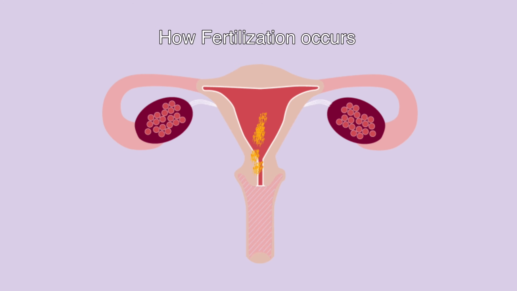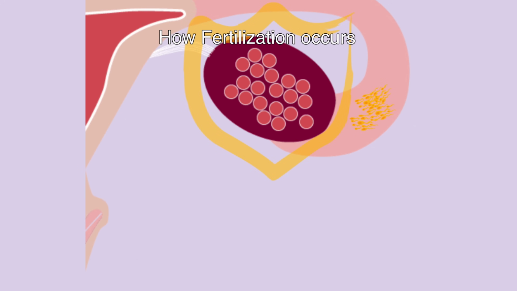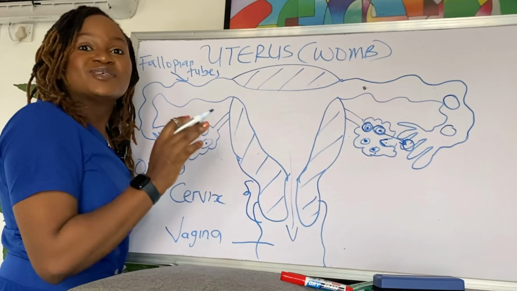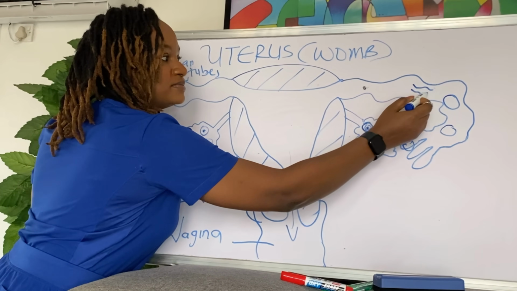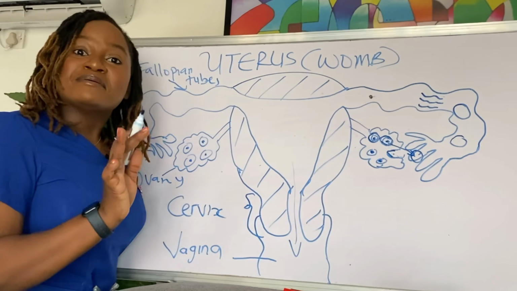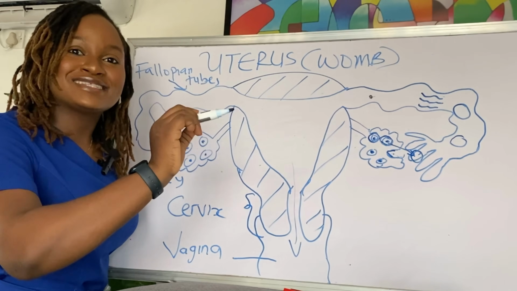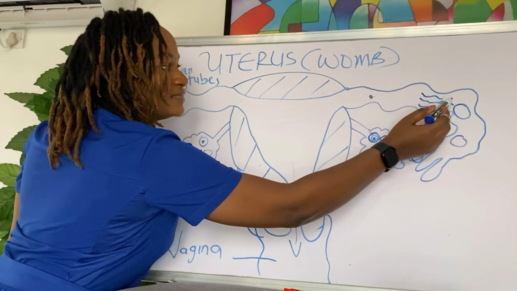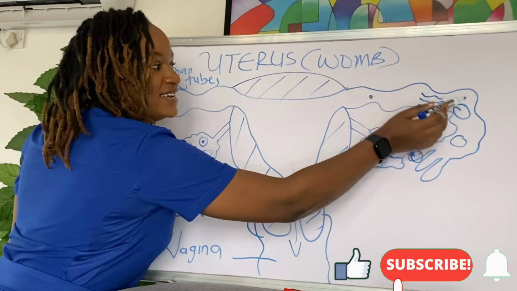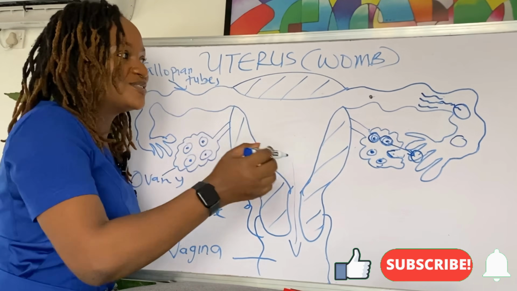After ejaculation, the sperm swims really fast all the way to the fallopian tube and waits for about 3 to 5 days for the egg to be released from the ovary during ovulation. So these are the sperm cells. Remember that it is only one sperm that can fertilize the egg. It's the fastest one, the one that gets there the fastest. It now penetrates the egg, it pierces the egg, and fertilization occurs.